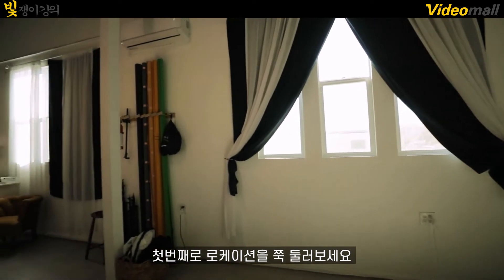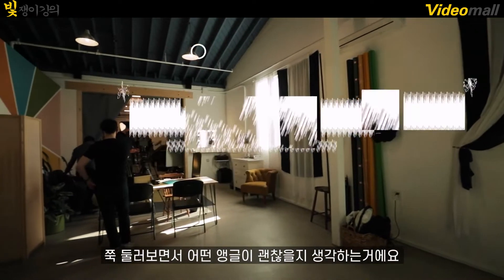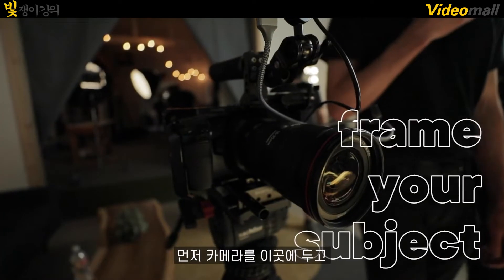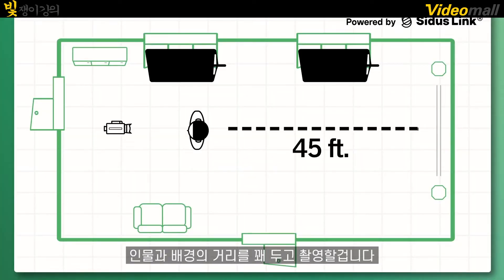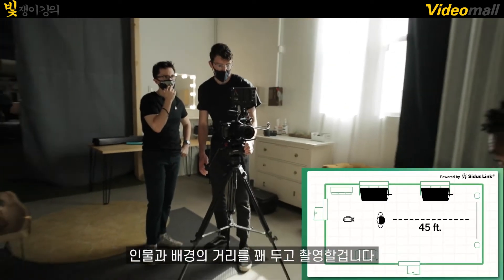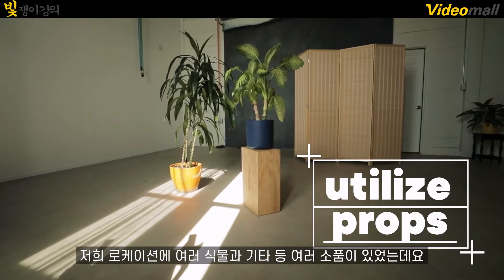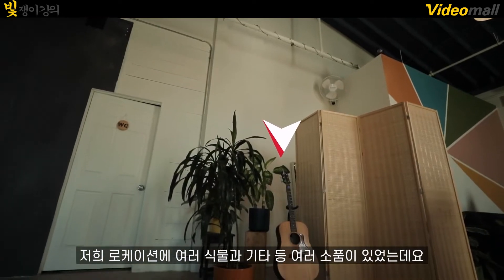The first thing I wanted to do was take a look around my location, really figure out what angle looks great. In this particular example, I wanted a lot of shallow depth of field within our shot. So the first thing we did was place our camera right here, placed our talent in front of our camera, and then gave him plenty of space between him and our backdrop. Next, we did a little bit of production design. We noticed that there were a few random items — from plants to a guitar to whatever curtain thing.